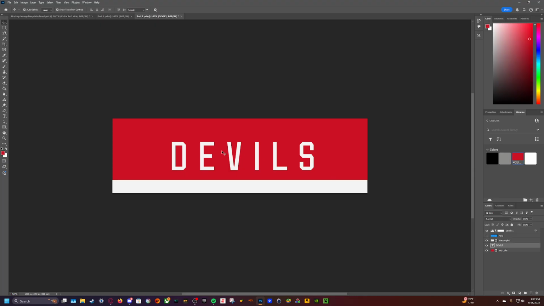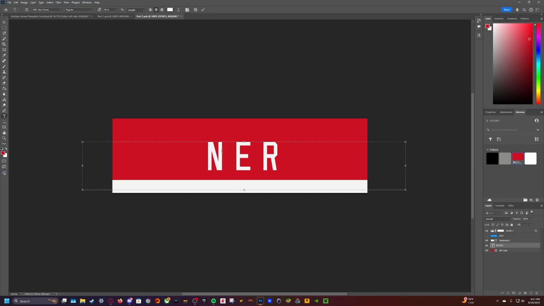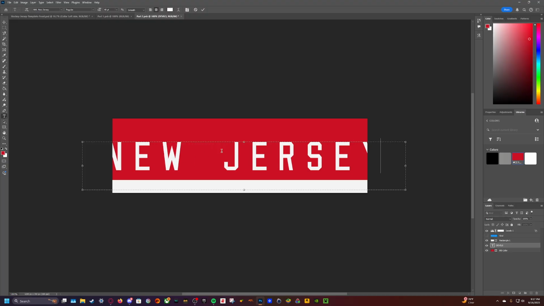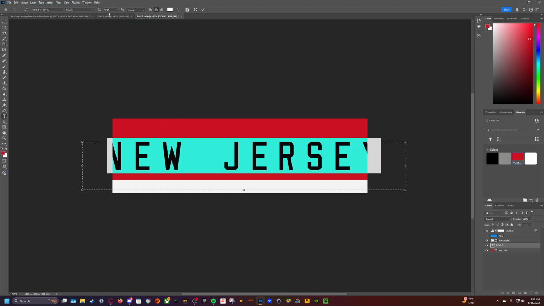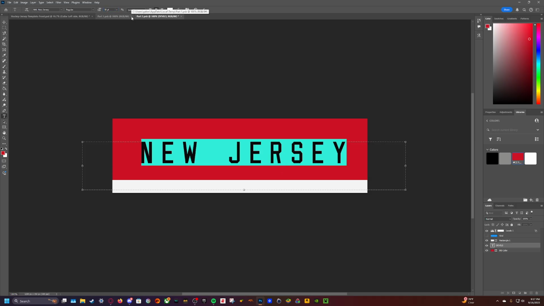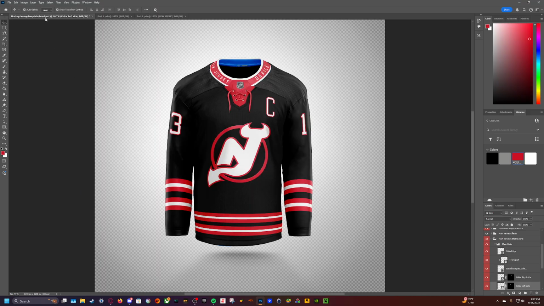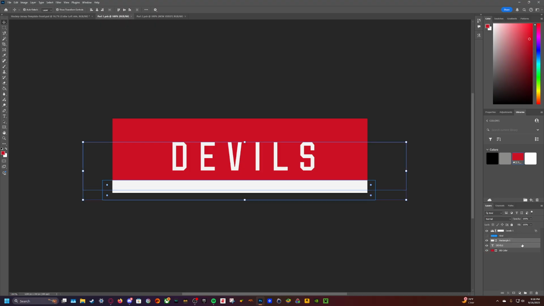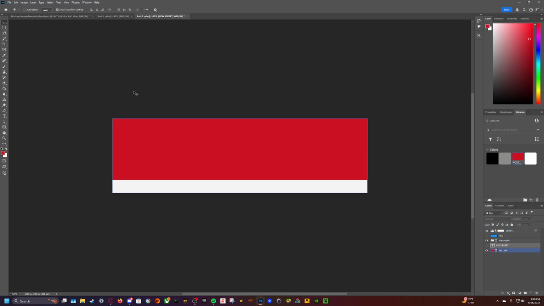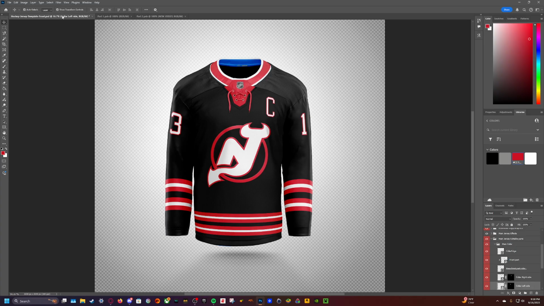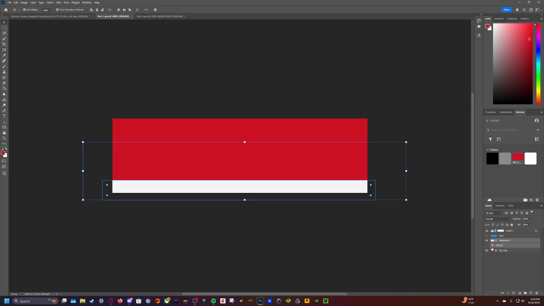Gotta change the text to New Jersey. And we gotta change the text size back down to 30. You can't really read it. Yeah, I think I'm gonna just get rid of the text. I don't think it looks good. Or here, I'll try something else first.